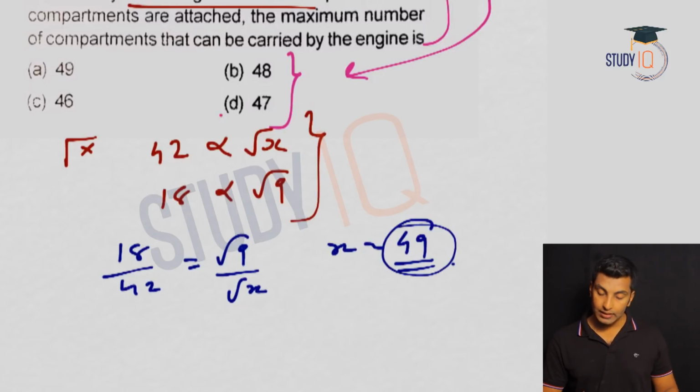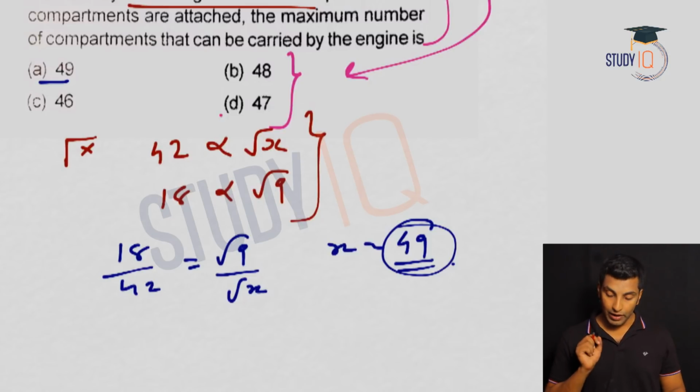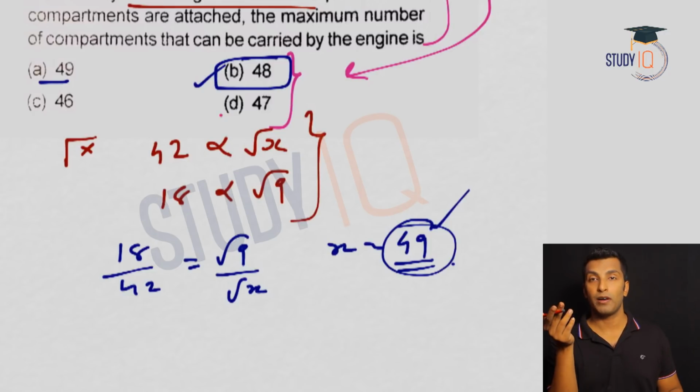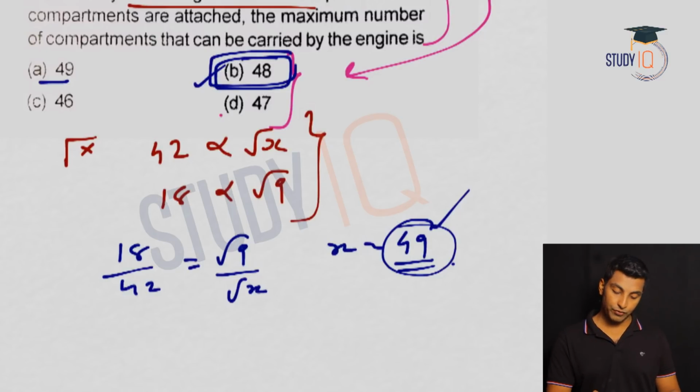When you get this, you may think the answer for this question is A for Ahmedabad, but that's where I told you this question is slightly tricky. In fact, the answer for this question is 48. This 49 is with reference to the maximum speed reduction, so the actual answer has to be 1 less than this, because otherwise the train will stop. If 49 compartments are there, the train will stop. With 48 compartments, the train will move at a very low speed. The next compartment attached means the train will stop. So for the train to run, the maximum is 48.